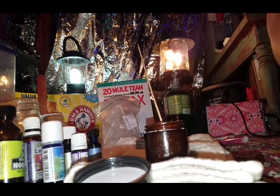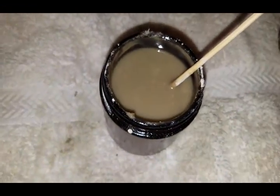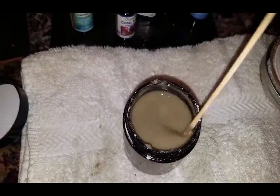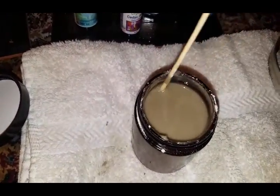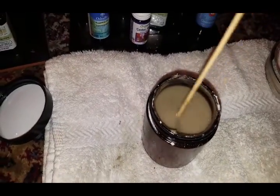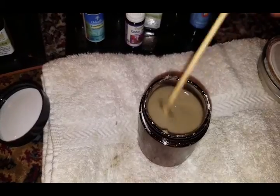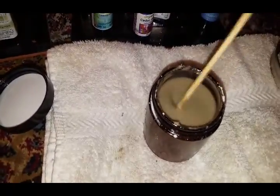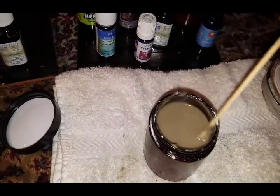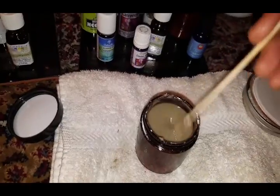So now that this looks pretty pasty, let's see, still got to mix it up. I see some chunks in there. If we did have the spirulina, we would be adding that right now, and then instead of brown, because of the clay, it would be green. So it's not pretty. And you know, some people like to add stevia or other sweeteners or even glycerin.